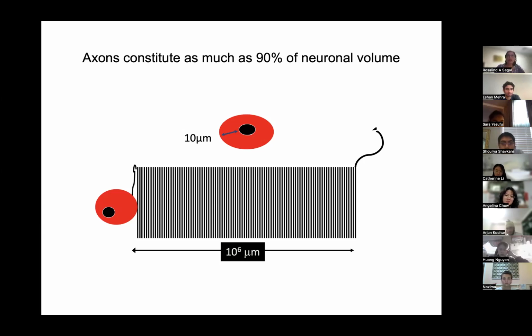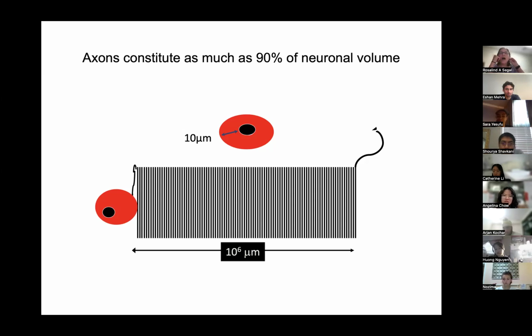Now, individual neurons in your body have axons that can be as long as a meter in length, right? So neurons that are in your low back and innervate your toes, they have the cell body in your low back. They extend one axon down to your toe, and some of them extend a second axon that goes up to your neck. So that means these are very, very long cells, and that's an individual cell that's like 6 feet long.